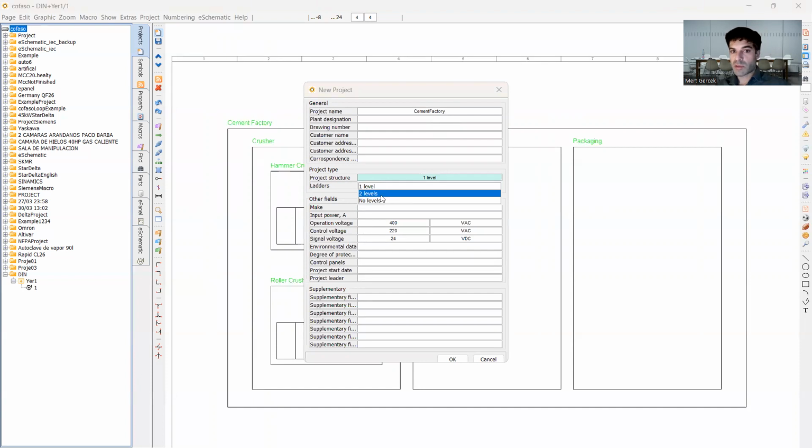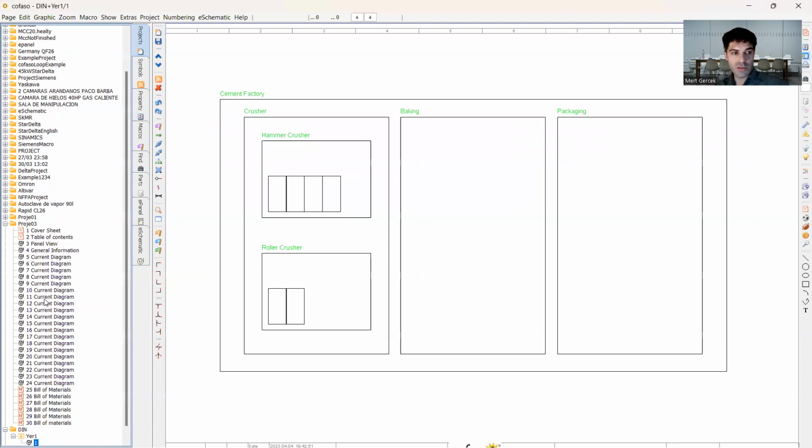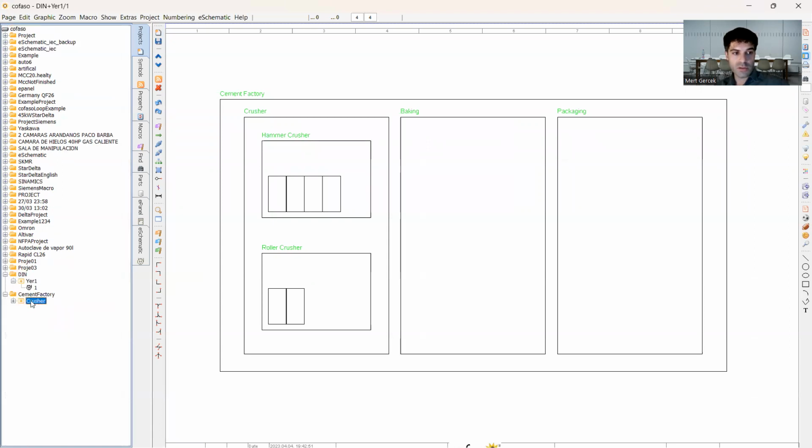Right mouse button, I will say 2 levels, because I need 2 levels to build the same structure. Just say OK, and here you see the cement factory, and again a white icon, and this is my crusher unit. Crusher, say enter, and let's go there.